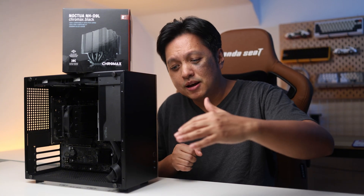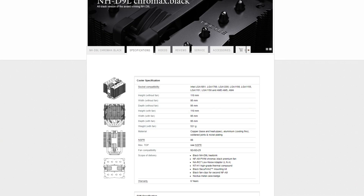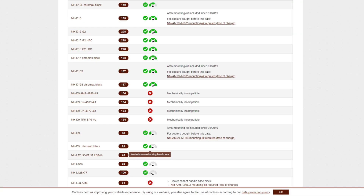Unlike any other brand, Noctua has ratings for all their CPU coolers matched against the various CPUs available. So if you're using a Ryzen 7 7800X 3D, you can find out the expected performance when paired with the CPU coolers available at Noctua. To use the NSPR, the easiest way is from any product page — just click on the software compatibility link. From there, search for the CPU you're using, and it lists all Noctua cooler models with icon indicators on expected performance when paired with that CPU.